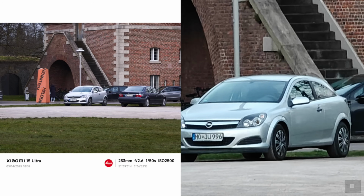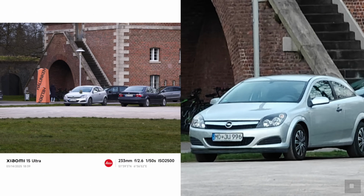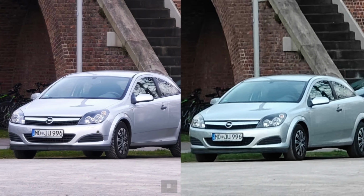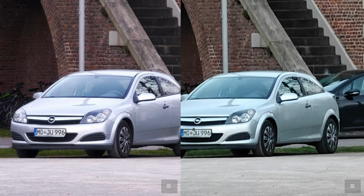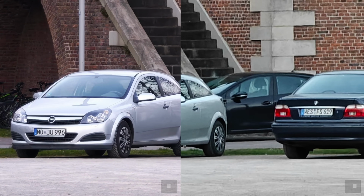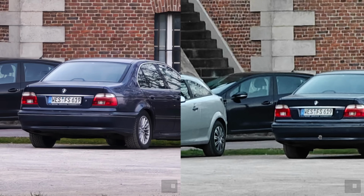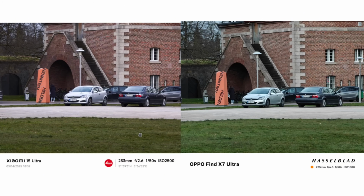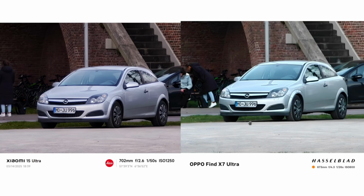apparently. And this is what the Oppo is doing at this, yeah, sunshine is gone moment, so the sun was just setting there, and this is what the Xiaomi is doing. This is beating the Oppo left and right here. The detail levels on the car, look at the tire, it's way better on the Xiaomi than on the Oppo, which is quite interesting. It is definitely the larger sensor here. The more I zoom in, the more it becomes evident. Look at the tires here.